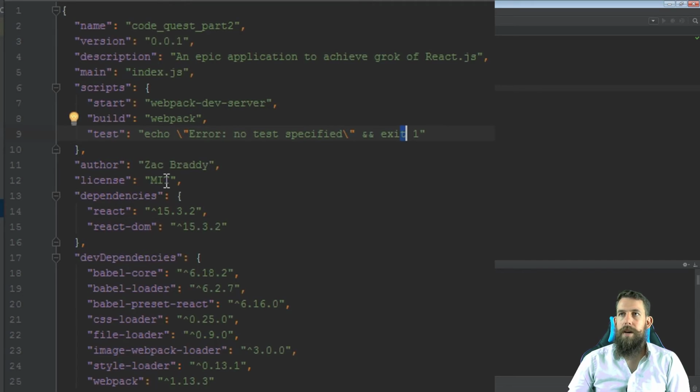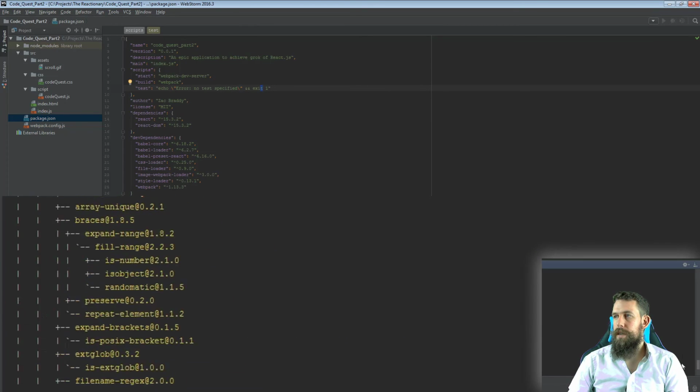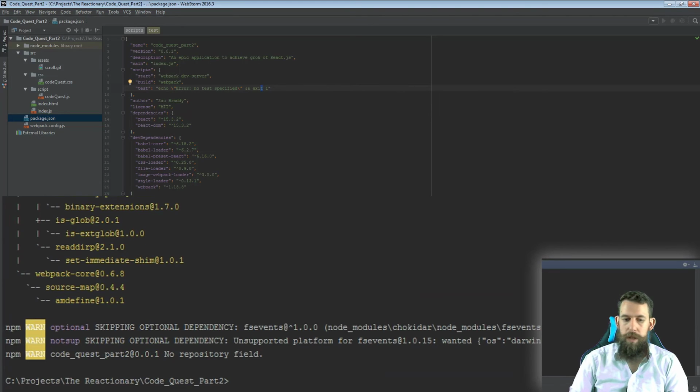Now this test we'll leave that there for now, but that was generated for us as part of the npm init. Now Webpack dev server, well, you won't be asking yourself what Webpack is, but you might be asking yourself what Webpack dev server is. And to answer that question, well, I forgot to do one of the dependencies when we were pulling in all the rest of the dependencies. So let's just go down to the terminal here. There's one thing further we're going to do.